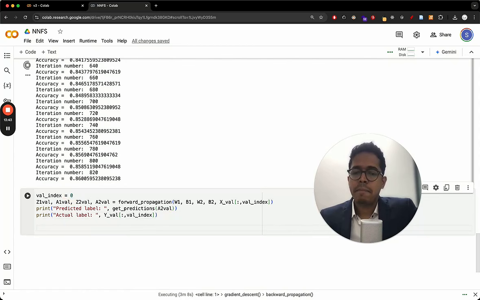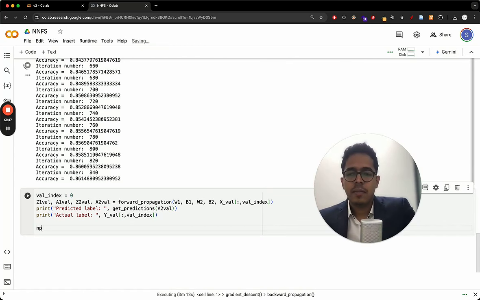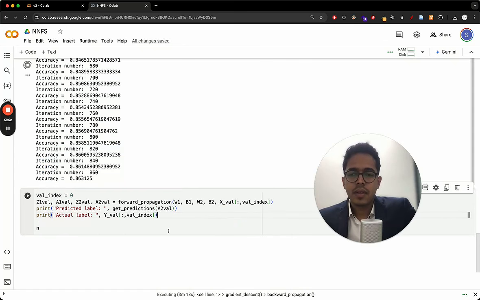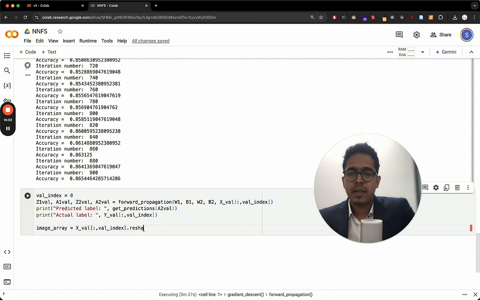And how can we use np dot, or image array equal to, we can reshape this, dot reshape of, I think the syntax is correct, I'm not 100% sure.